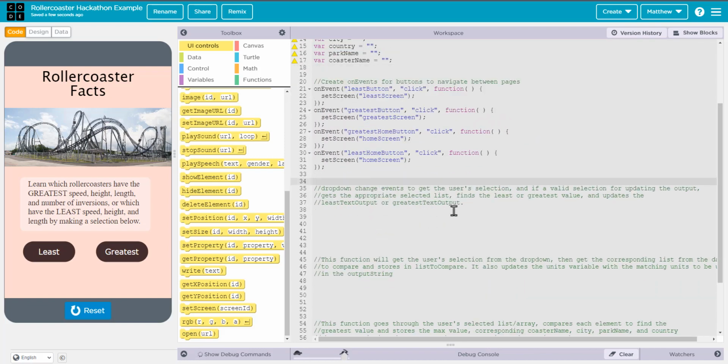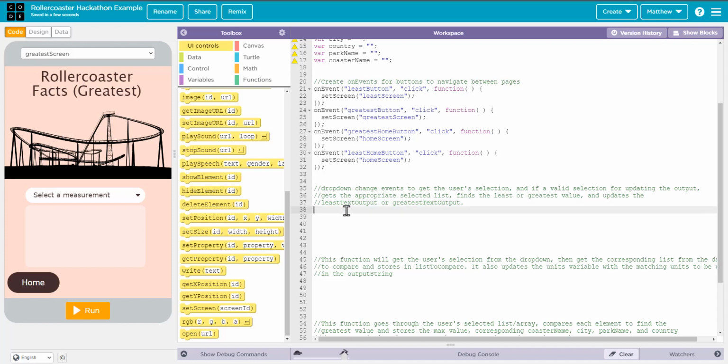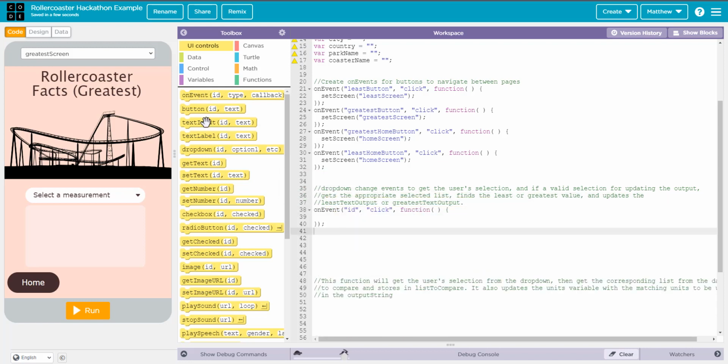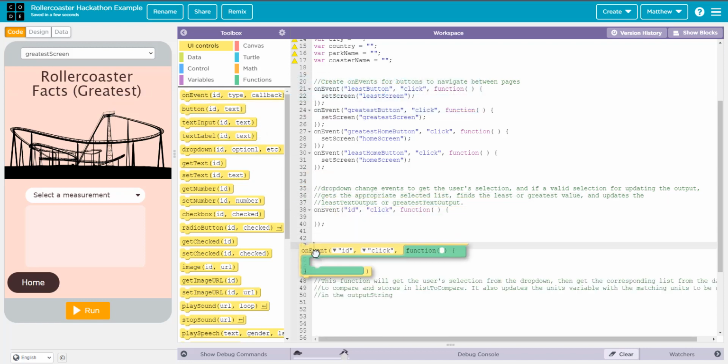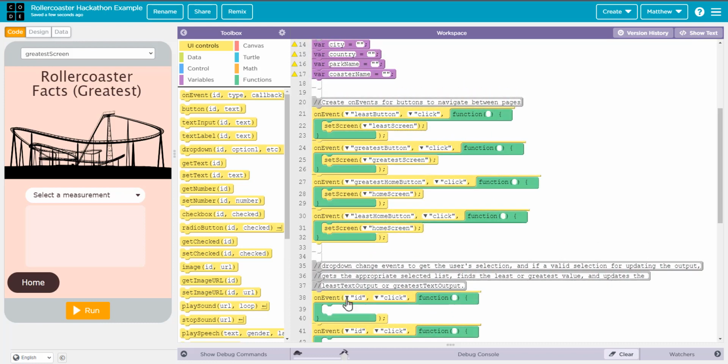So some of the things we'll need to do, we're going to need to do some drop-down change events, right? When the user selects some of these drop-downs. So when they select this drop-down and change it, I want it to do some stuff. So I know I need to at least create on events for those. So let's drag in an on event for each of those things. And we go to blocks just to initially set them up here.